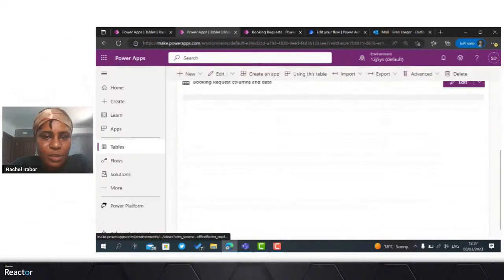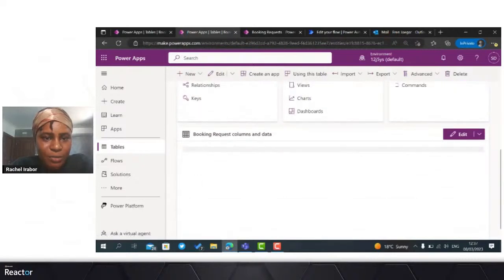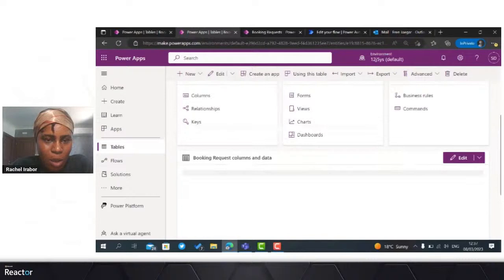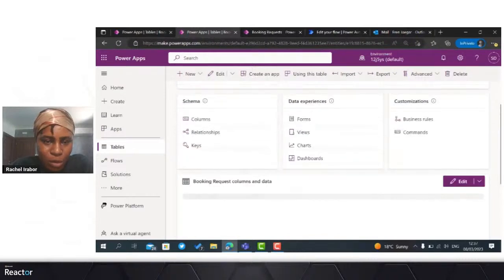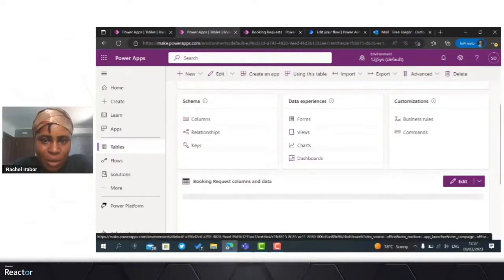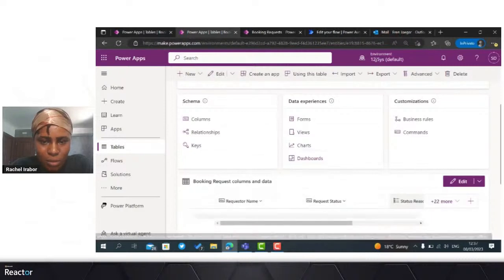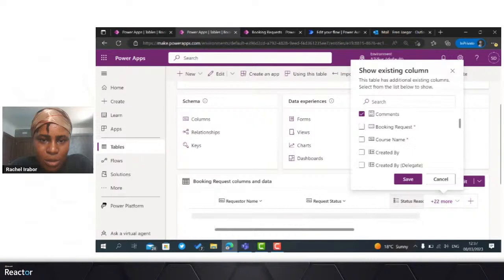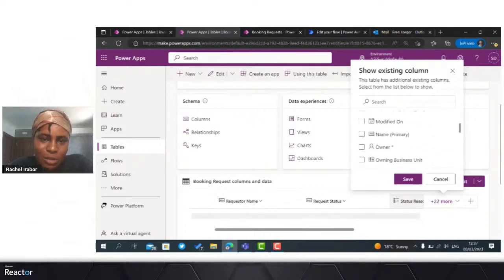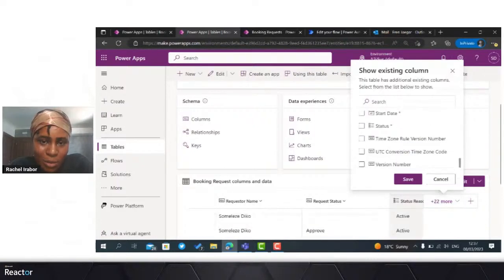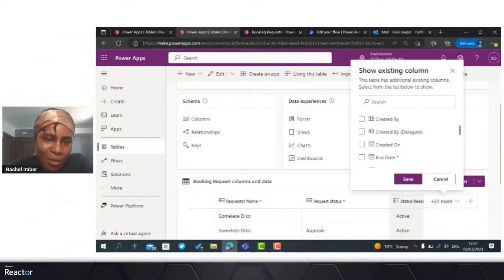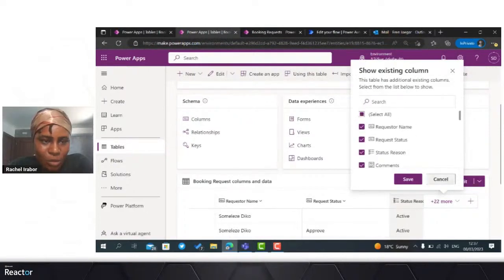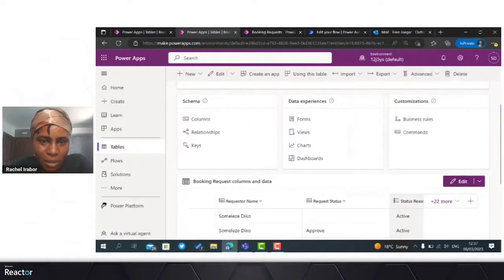There's one thing you have to notice, which is that this table is following the business requirements, like what is asked for. I'm going to show you the columns, where you have your course name, your requester's email, your requester's name, and your requester's status. There's also one thing I want you to notice here, which is that we have our booking ID, which is a unique primary key.